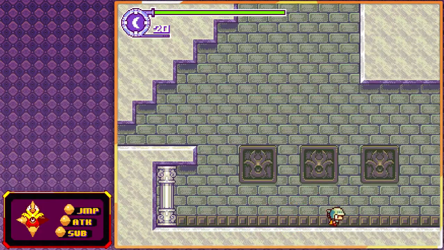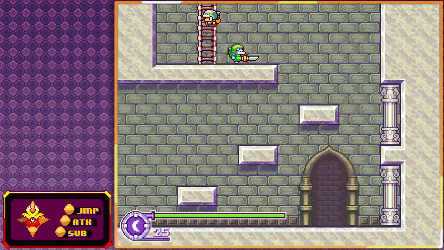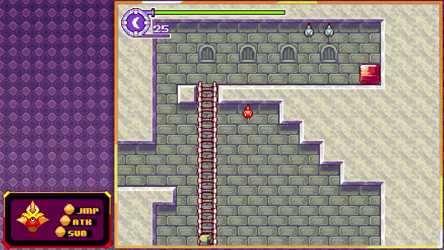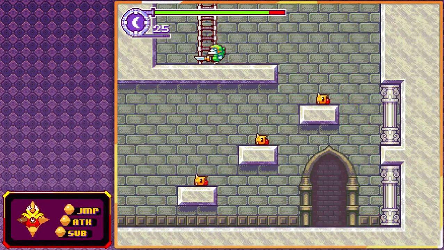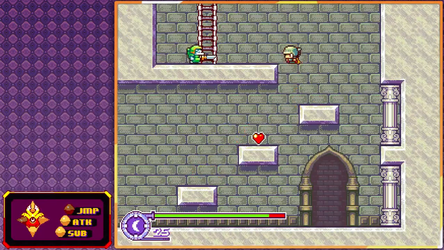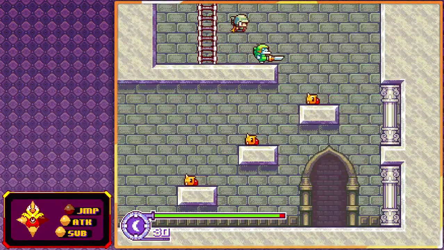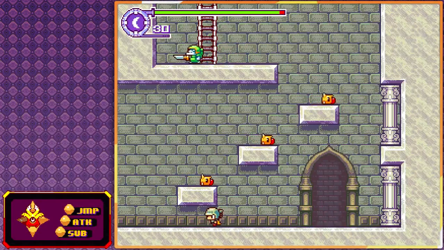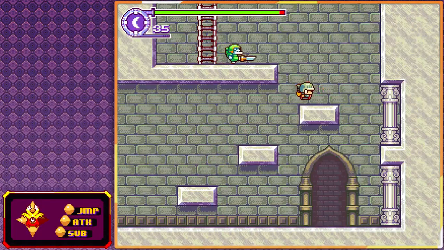RNG slimes. If you have enough ammo and can dodge them, that's probably the best. If you have enough ammo, dodge this guy, just jump past this ladder. But really, this room is just one of the easiest ways to get ammo at the start. You just, you know, do a series of jumps. So, yeah, that's pretty simple.